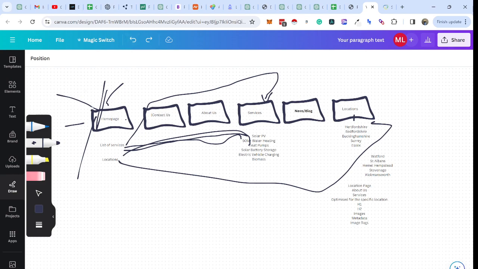The only other thing that I haven't mentioned is that we build the links into the homepage, and then we build the links to the Hertfordshire, Bedfordshire, Buckinghamshire, etc. pages. So what we try and do is build some authority with these, and then because there are internal links on these pages to the respective towns, that link juice should flow through and boost up the pages. So in terms of our linking structure, the homepage is number one, the location counties would be number two, and then our town pages would be number three.